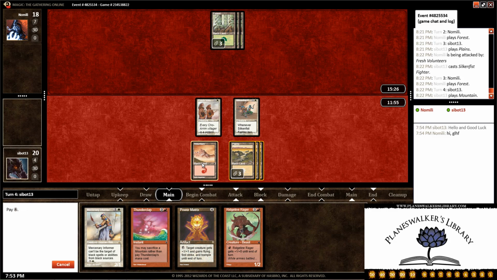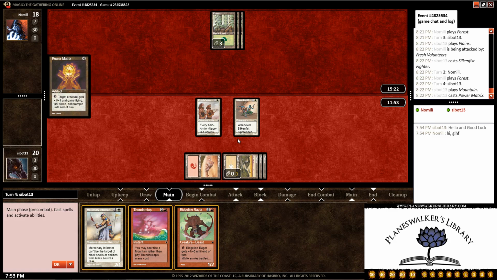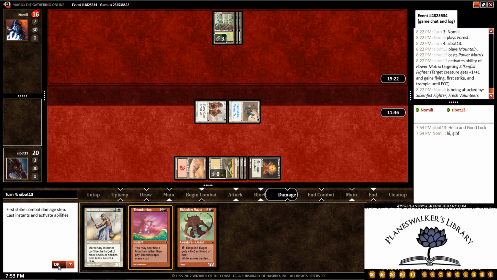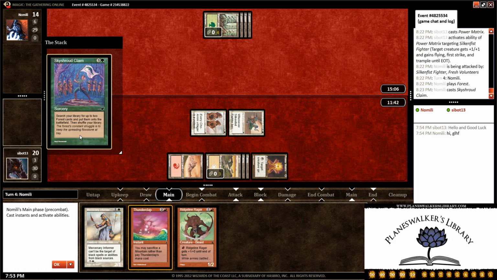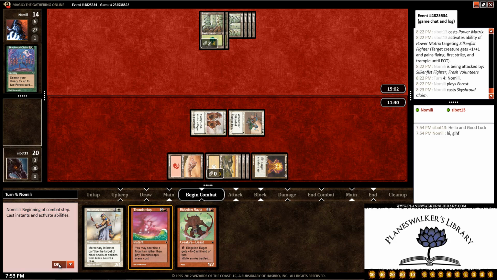But I think I'm going to play out the Power Matrix. I want to see how this plays. I think it'll be really good for us here. Let's go ahead and give it to this guy and attack for 4 and pass the turn back. Player plays another forest, and he gets to search out a couple more forests. Should be good for him.